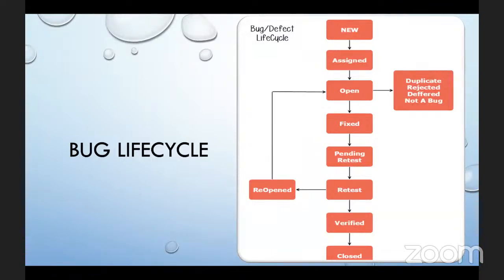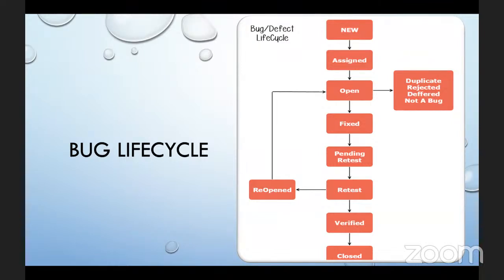And then you open it up, you write all the details in the defect, and then you assign it. Who do you assign it to? You assign it to the developer that worked on that story, right? Let's say you write a user story, and the QAs check that story, and they find a defect, that no, that story is not working as expected. So they open up a bug or defect report, and then they assign it to the developer.